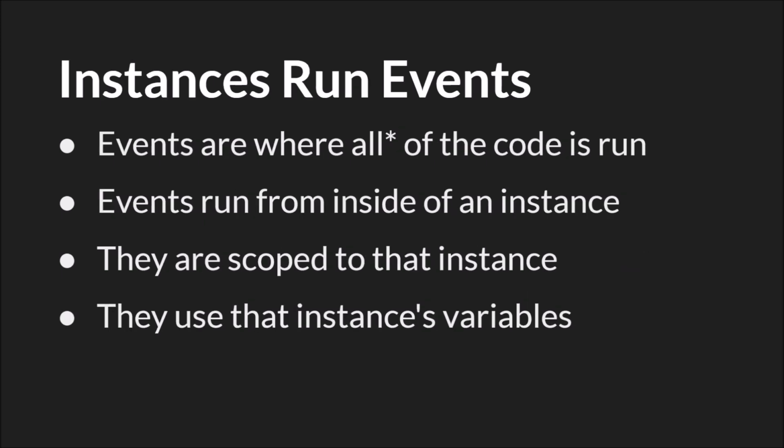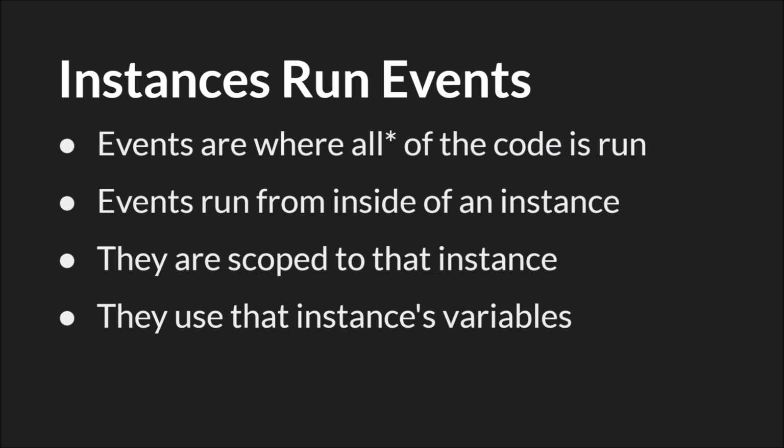Instances, though, run events. So you write the code for an event in the GameMaker Studio 2 IDE inside of an object, but it's never the object. Again, it's never the blueprint that runs the code. It's the specific instance of that object that runs the code. And events are where all of the code is run. So if you write a script, that script is going to be run from inside of an event.